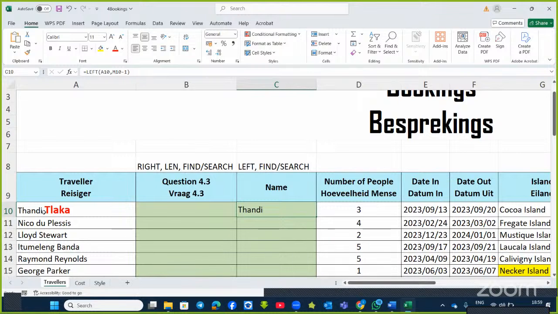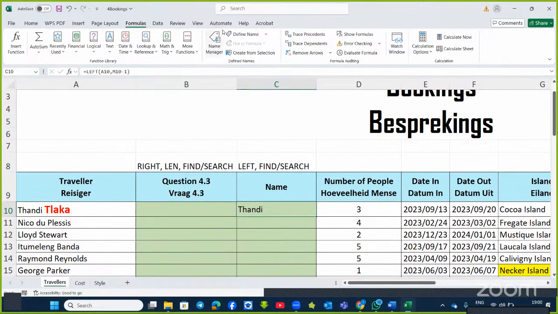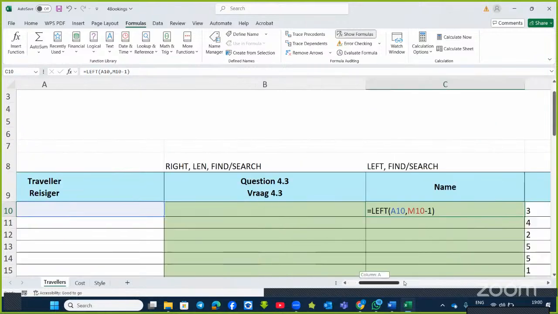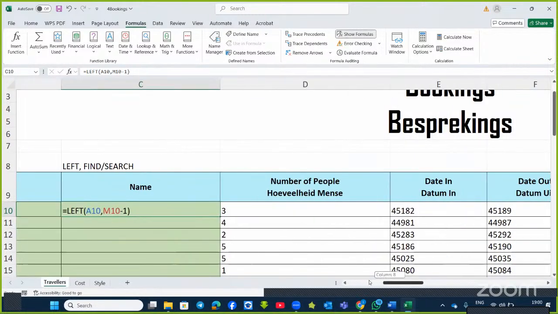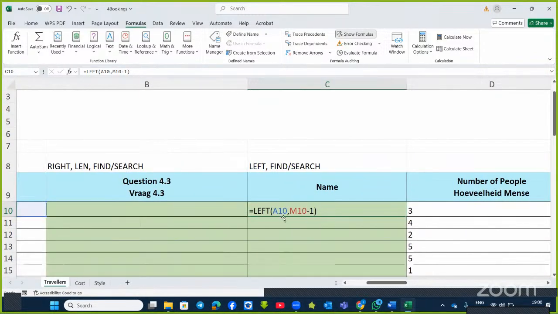If you don't put minus 1, that space, imagine it is a dash, is going to be there. So whenever you have that type of function, it should be left, and then A10, then the answer for find, and then minus 1. That is when you are dealing with the left-hand side.